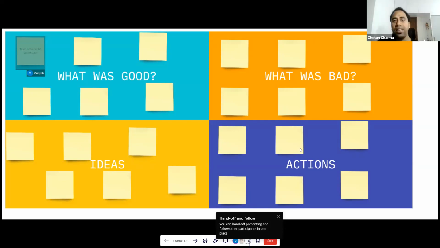Someone directly relates retrospective to feedback, and they say we should not wait for a specific day. We should give the feedback whenever we realize there is a need. So feedback is one of the parts of the retrospective. That's not the only goal we have, and the benefit of sticking to a common fixed timeline is that we are finishing something and starting afresh.